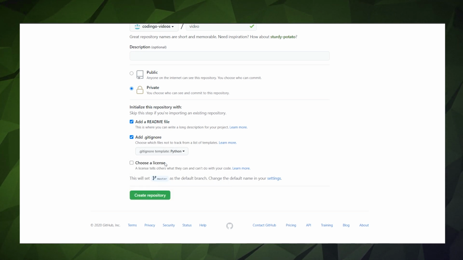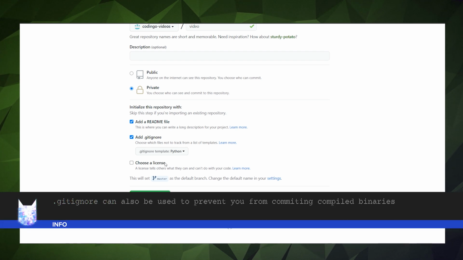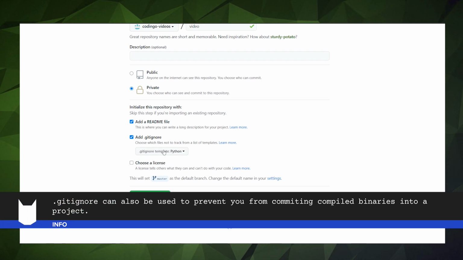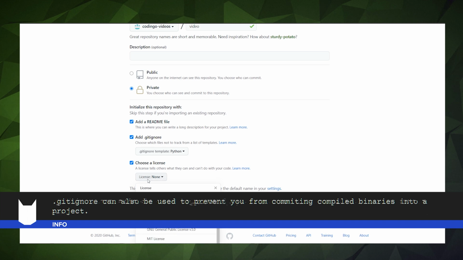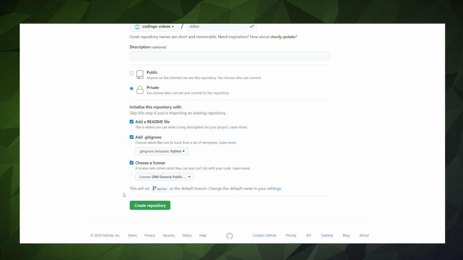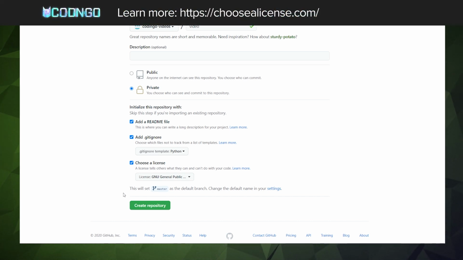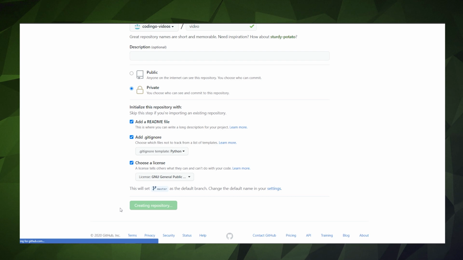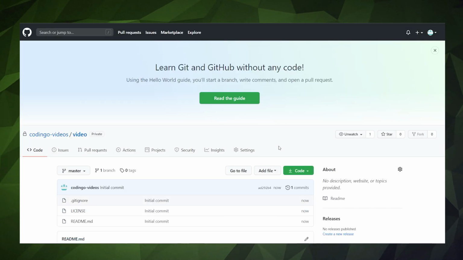It'll also then create a default template for you that'll add things like PYC files, your local cache files that you don't want up in your repository. So really, really useful to get a prefabricated file to work from. And license. And I tend to use the GNU license. It's a friendly license for others to contribute to and use projects that I've delivered, but I recommend if you really want to get into this, you should dig into those a little bit further. After that, we create the repository, and we can now go and contribute to it as we need to.